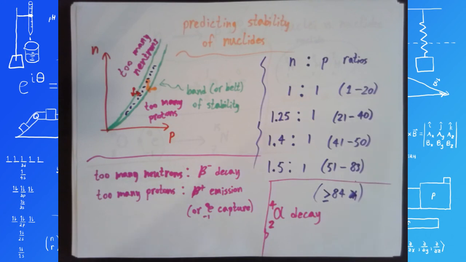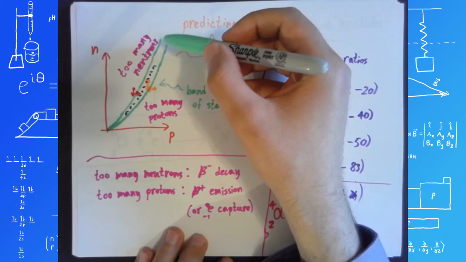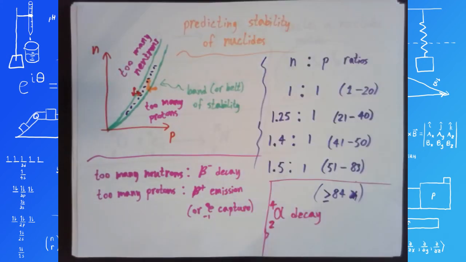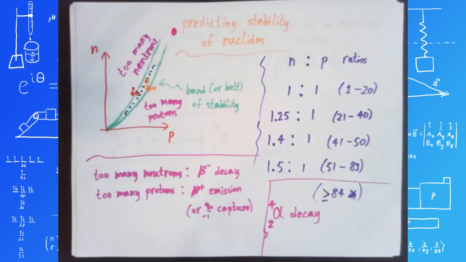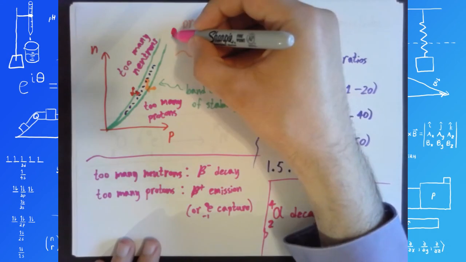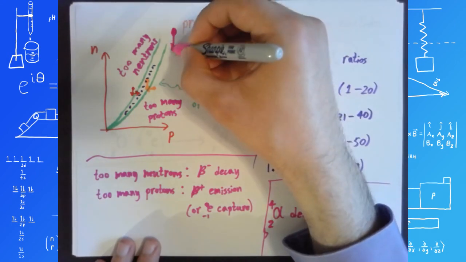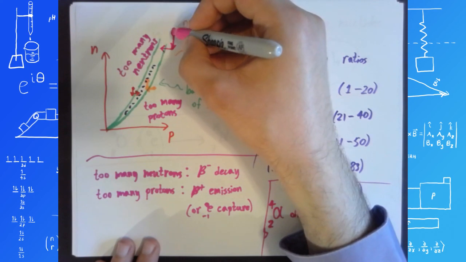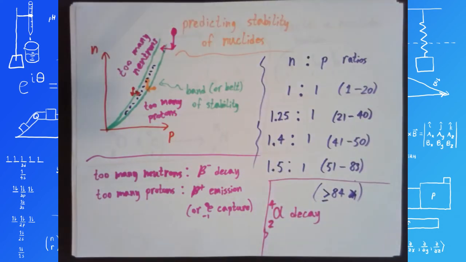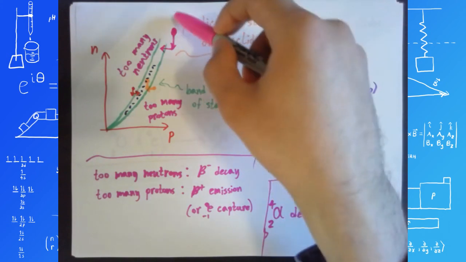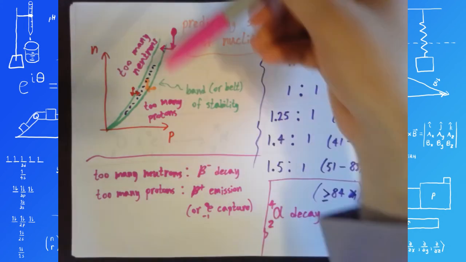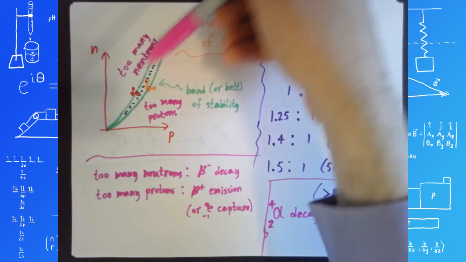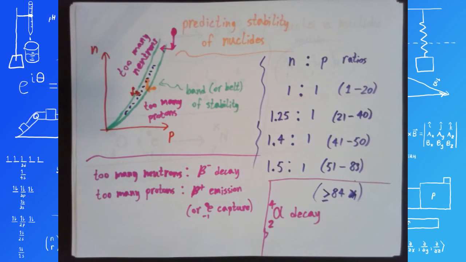So as far as this graph is concerned, elements 84 and above don't even make it onto the graph, but if they did, they would be in this upper right corner. And what alpha decay does is it reduces your neutrons and it reduces your protons. So effectively, it moves you diagonally down and to the left. So something from outside of the graph can eventually, through several alpha decays, gradually inch its way towards the upper right corner of this graph.